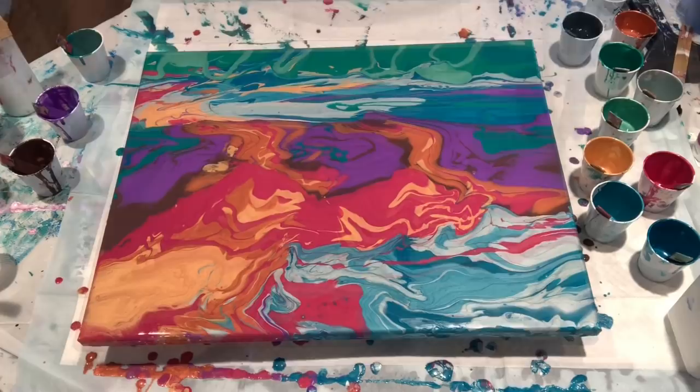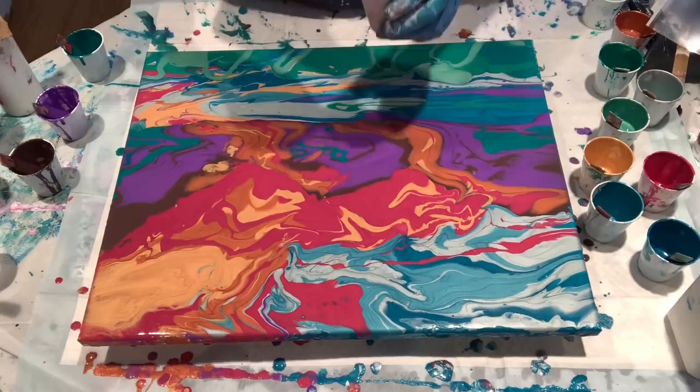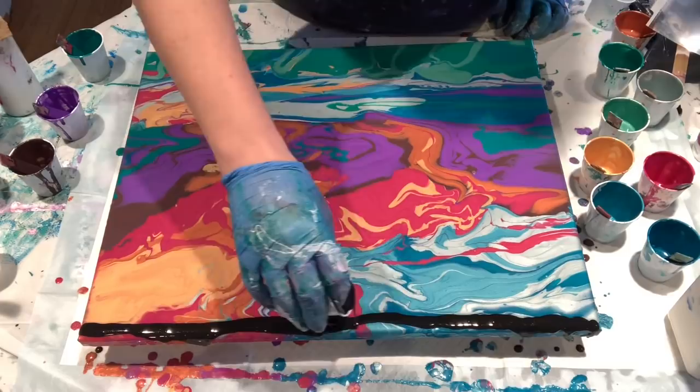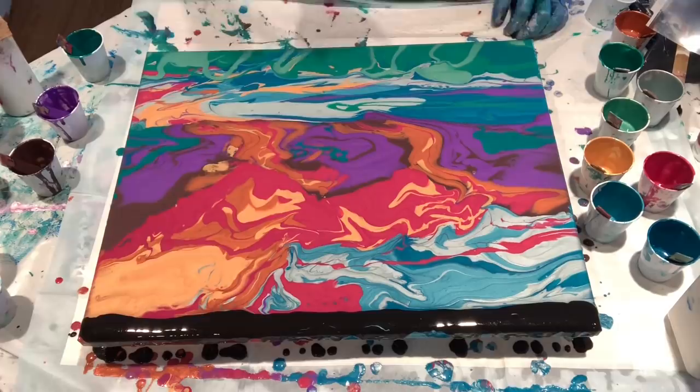All right, I have a sheet protector here. It's a little sturdier than the last one I tried. Hopefully this works. I have some Artist Loft black, the flow acrylic. It's mixed thinner than the other paints because I'm swiping with it. All right. Wish me luck.